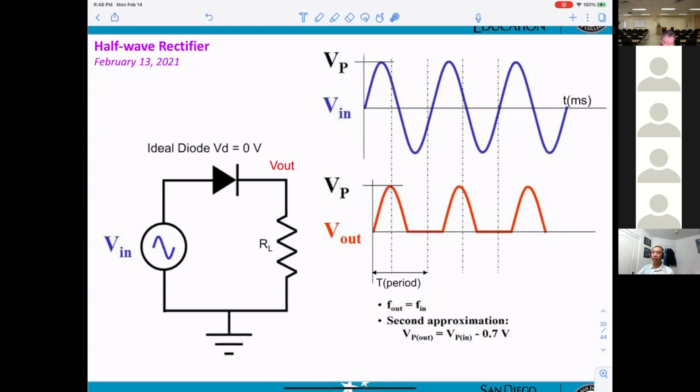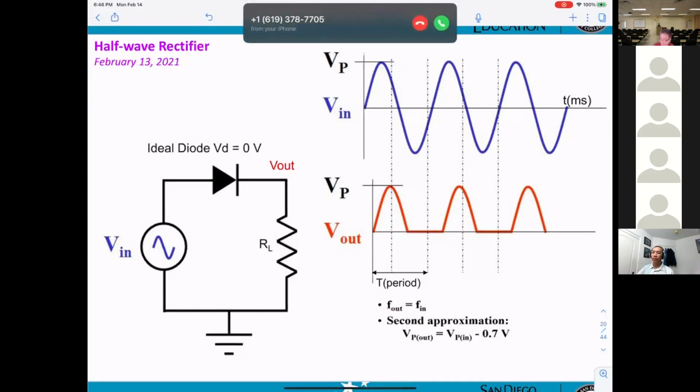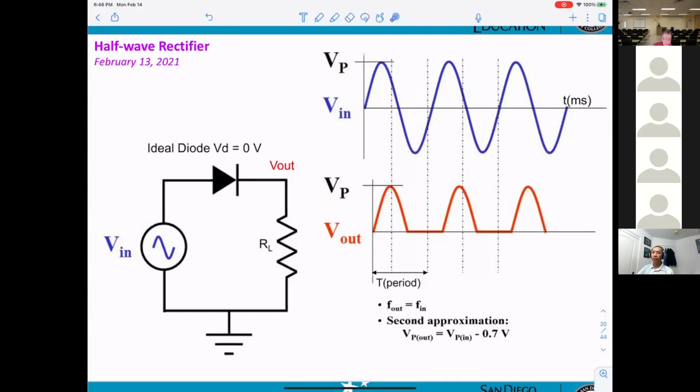Okay? Now, on this drawing here, they said the diode will be ideal. What does that mean? VD equals 0. So that's why you see 0 here. However, normally it's practical. In practical, we have to use 0.7 volt for the diode. So really, if you draw it for the practical diode, then the signal will go this way.